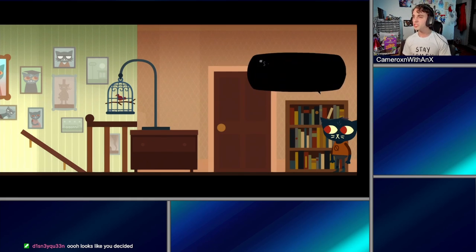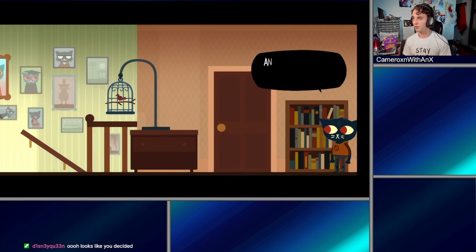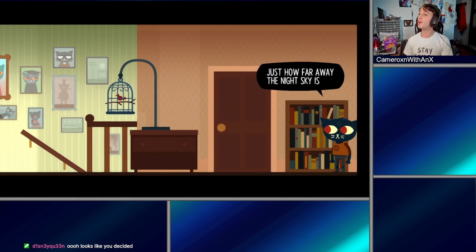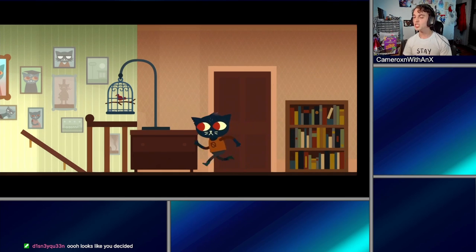Released in 1937, Shapes from Beyond the Veil of Space is a towering achievement and marks the start of the weird gothic genre, an influence on much of 20th and 21st century horror, science fiction, and pulp literature. Shapes is sure to make you question, what is a shape? What is space? What is the veil? And just how far away the night sky is from you and me and your family and your pets and everything that you think is alive, especially up here. At this moment, cool. Very inspiring.